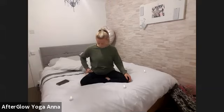And the practice tonight is going to be kind of based on the yin practice of yoga. So the more restorative, meditation, pranayama style of yoga. So as always, before we start to practice, just find a place of stillness for the body and the mind. If you're seated, then maybe let your hands fall on the knees. If you lay down, then hands either side of the body with the palms facing up, so the back of the hands nice and relaxed into the ground.